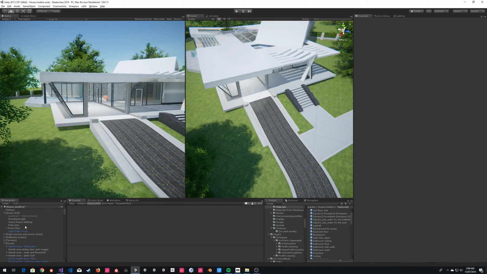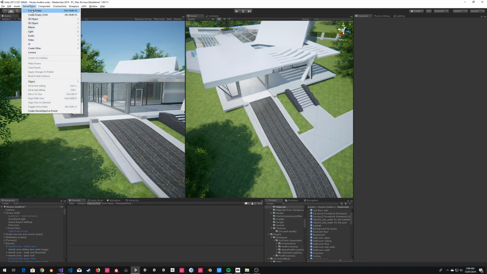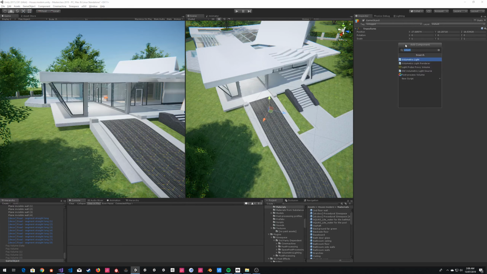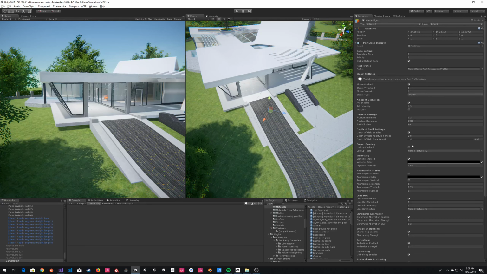The next thing we're going to do is give you an overview of the post zone. So in previous classes, we've created new objects and added the post zone component to it. Now, in the very first release, we had all these various toggles and things that you could play with. Then we moved towards using the post-stack V1, our variant of it, where you can select profiles.